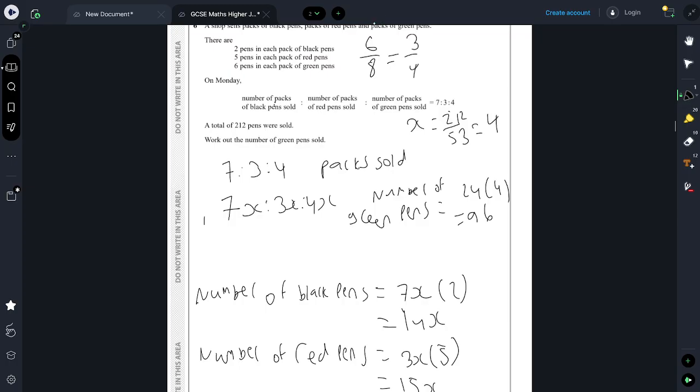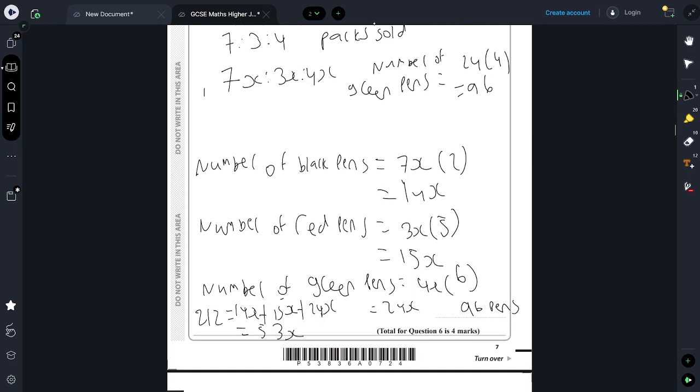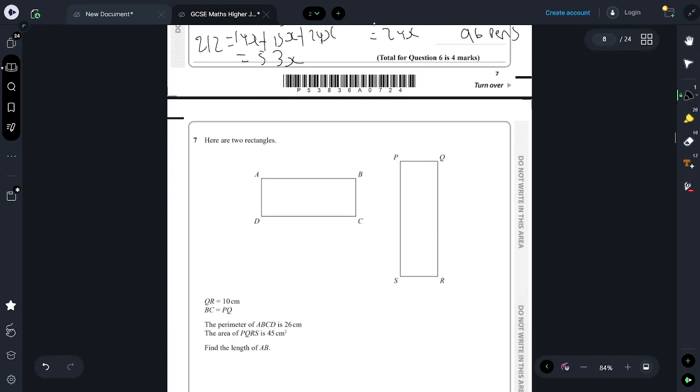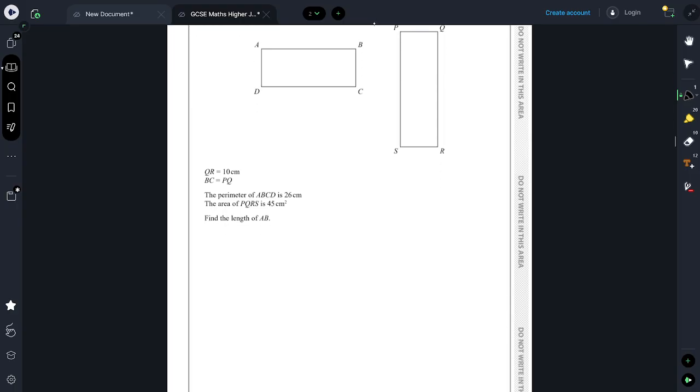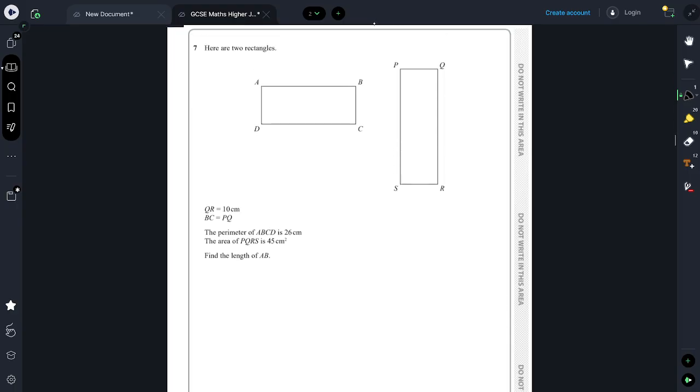This is the reality. These are how many pen packs there actually were. This simplifies the proportion that there were. It's like with fractions. Okay, I guess that's a sort of analogy, and that might be helpful. But that's how I would approach these sort of ratio questions. And like I said, they're in the other paper, a very common theme here.